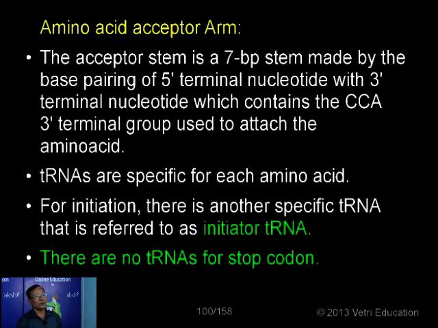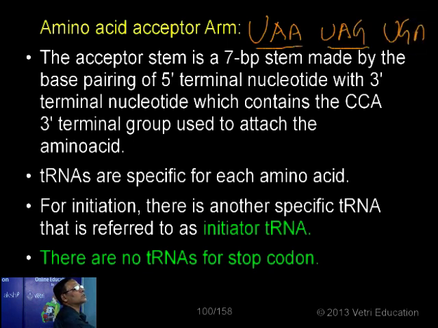As they have no message for amino acids, they're also called nonsense codons. So there are no tRNAs having anticodons for these nonsense codons, stop codons or termination codons. So the termination codons are UAA, UAG and UGA. There are no tRNAs forming a pair with these three codons. That's why I mentioned here there are no tRNAs for stop codons. They never form a pair with the stop codons. There are no anticodons in the tRNA to form complementarity with these nonsense codons. So because of that, the translation comes to an end because of the exposure of the nonsense codons or stop codons. So remember that, there are no tRNAs for stop codons.